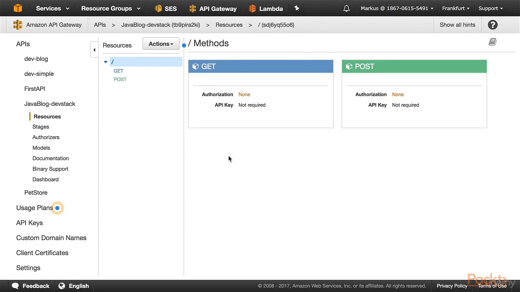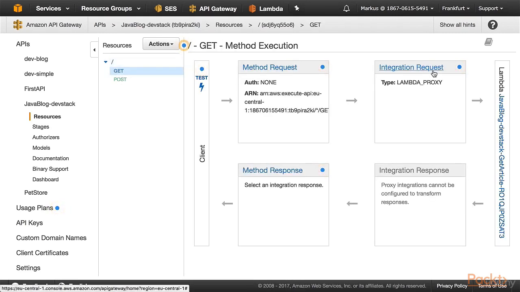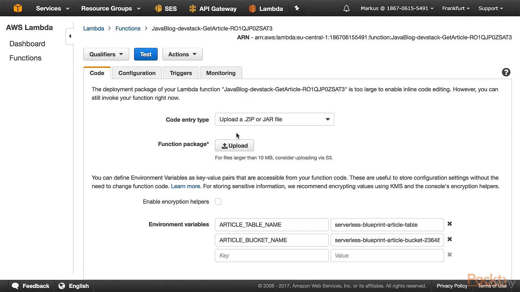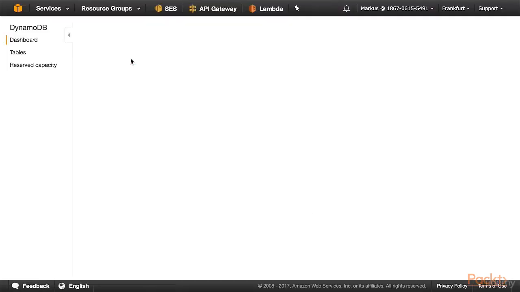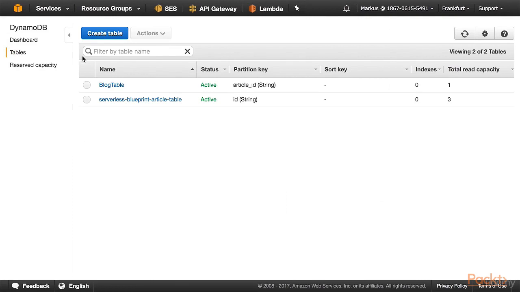On the API Gateway dashboard, I can see that 2 HTTP endpoints have been created for GET and for POST requests, and they are integrated with our Lambda functions. If I click on that, I can see the Lambda function that has been deployed. And if I go to DynamoDB, here we can also see a new table, Serverless Blueprint article table.